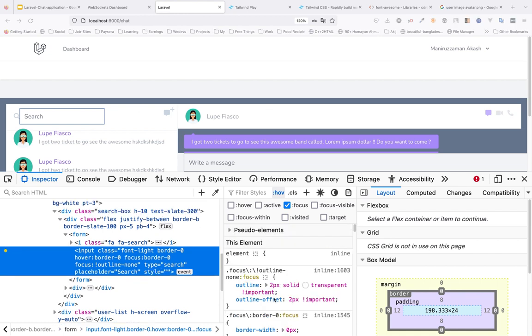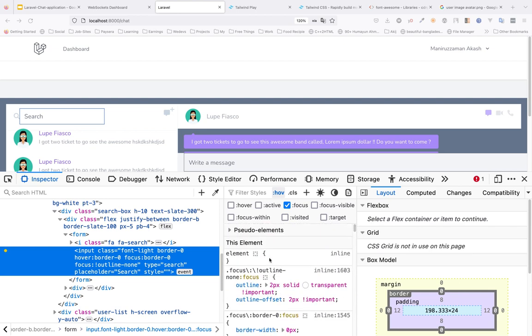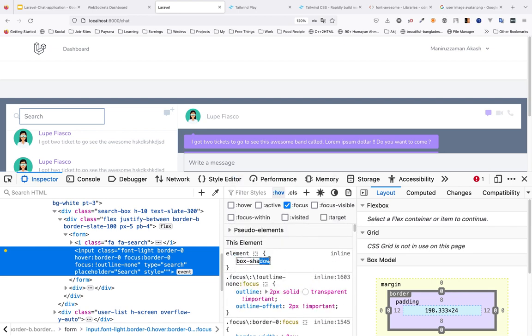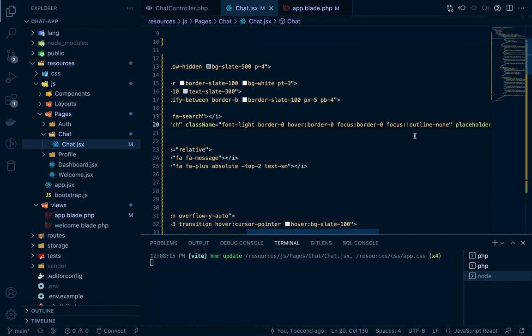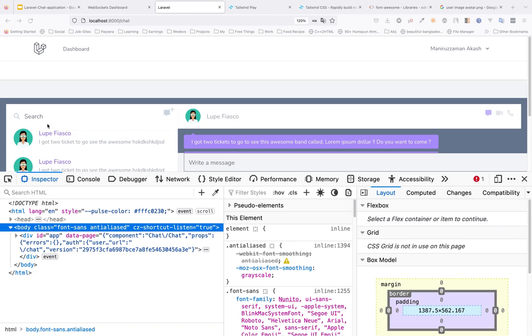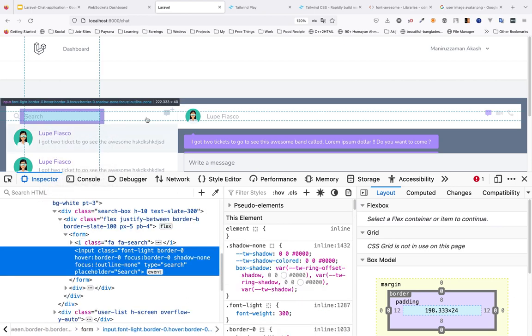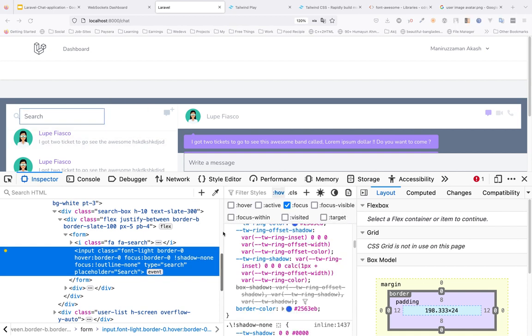If we just inspect it, we can see that there is actually a box shadow which is creating this. So just write down box shadow none. Okay, perfect. If we give box shadow none, then this is removed. So focus outline none and then shadow none, so maybe then it would be removed. So this issue is fixed. And if we see, there is a border here, inspect. It still actually exists.